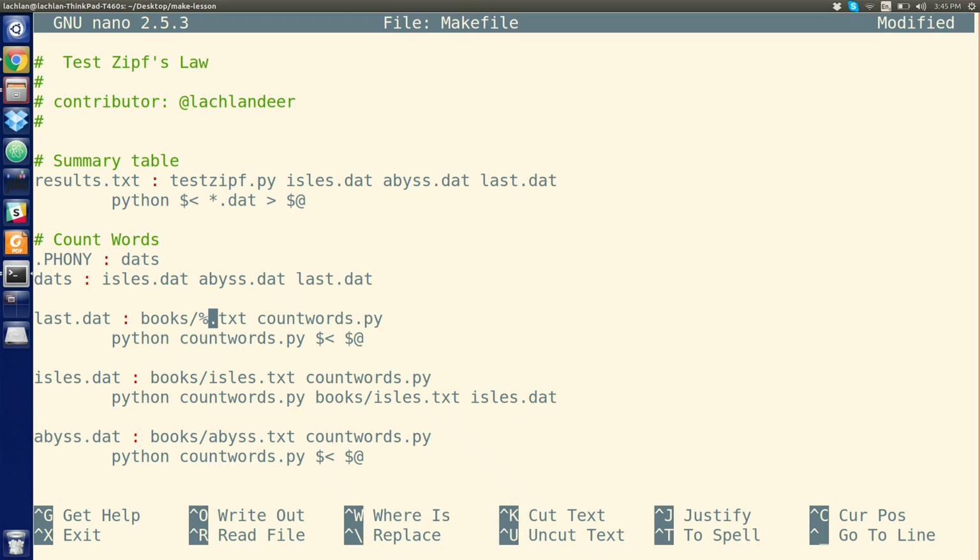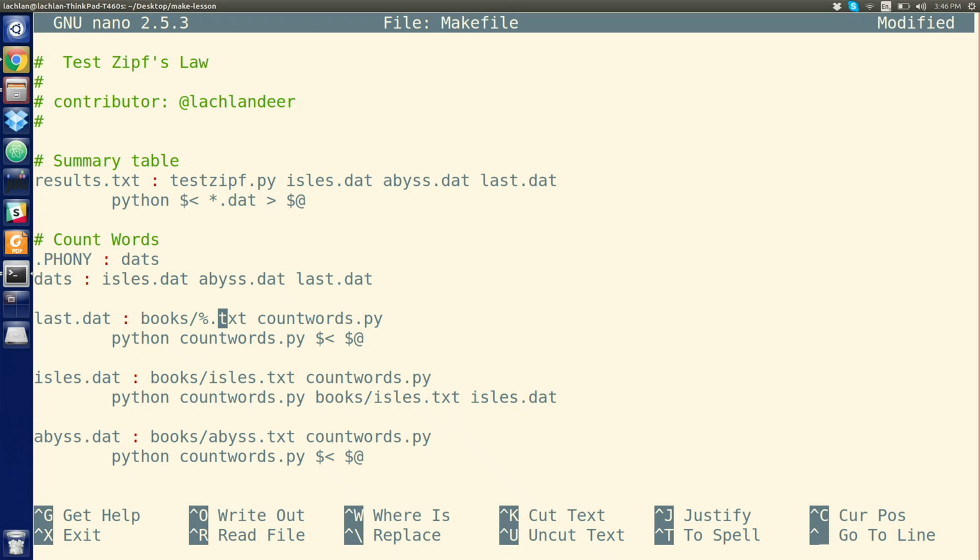So this is then going to say, fill up this part with anything you find inside the books directory that ends with .txt, one at a time. So make it aisles.txt, execute something. Then make it abyss.txt, and execute something.